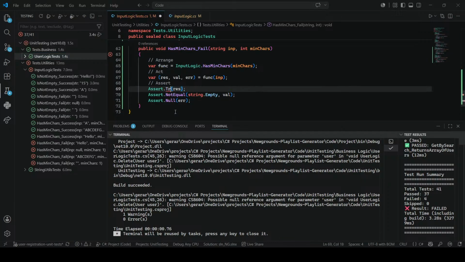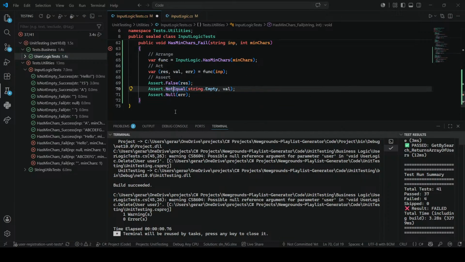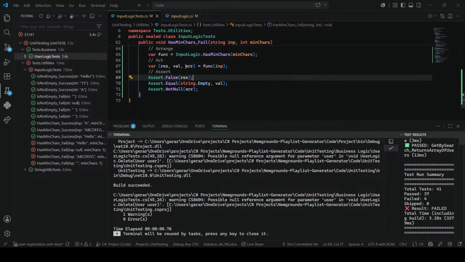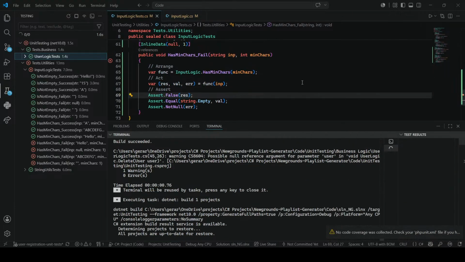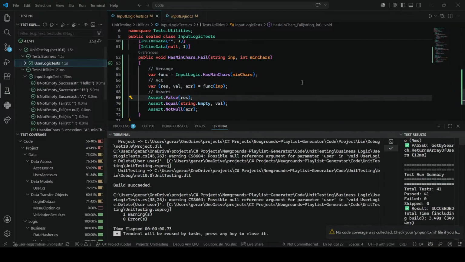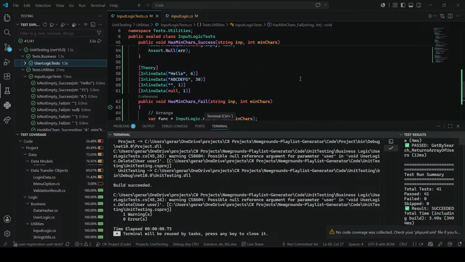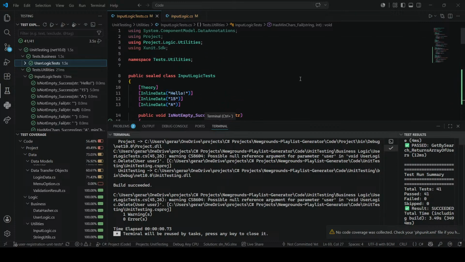Oh yeah, no wonder, I forgot to change this. And there we go. That should fix it. Let's run that. Yep. That might just be done for logic 100%. Nice. So now we have officially unit tested everything in this user story.